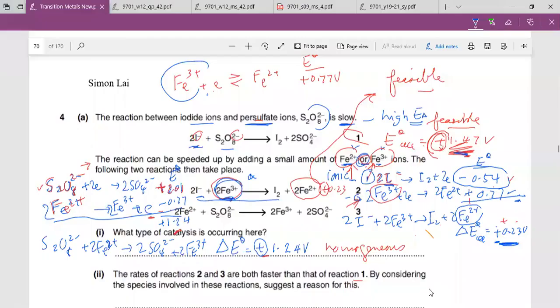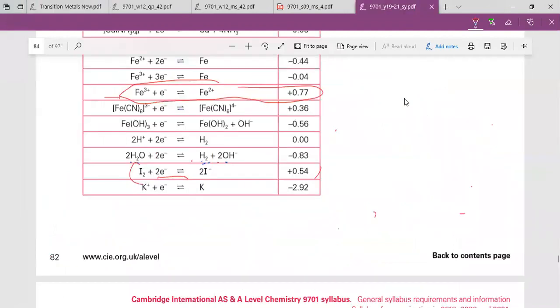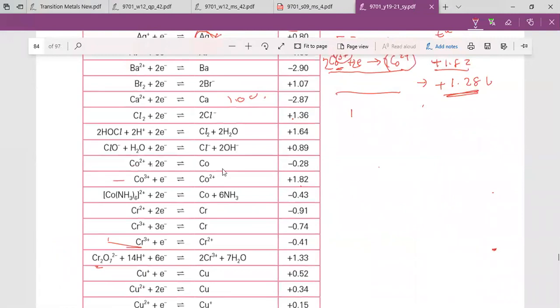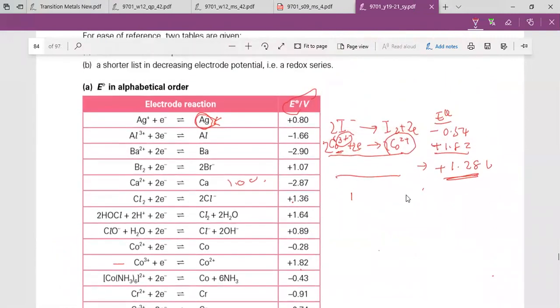So how are we going to choose? Remember, always look at the electrode potential table here. That means you're going to choose the transition metals from here. If you choose one by one, it's going to be very difficult. So you have to choose the E0 between what and what, so that you have a window to choose from. The E0 must come from here, so it's easier.